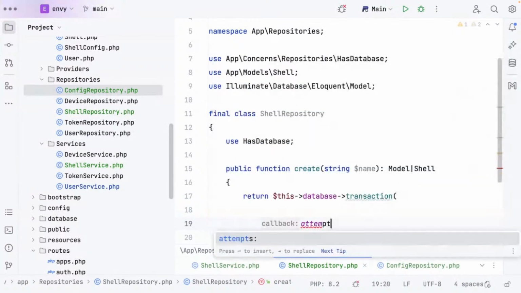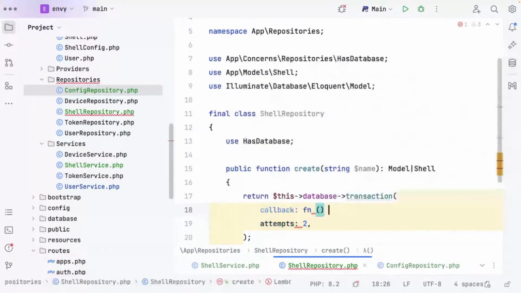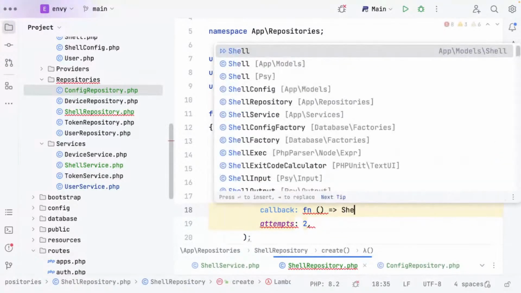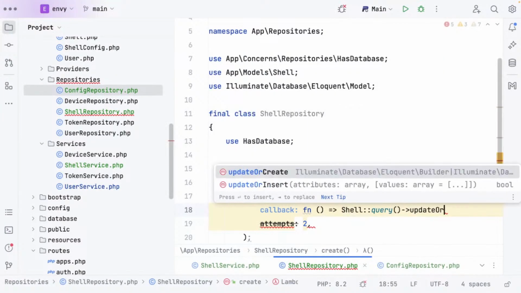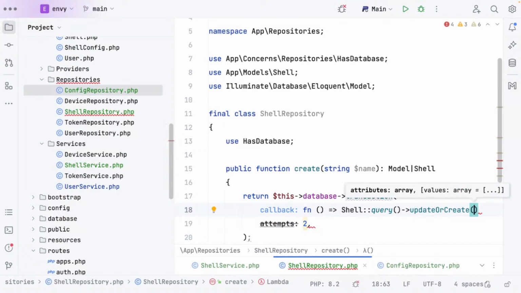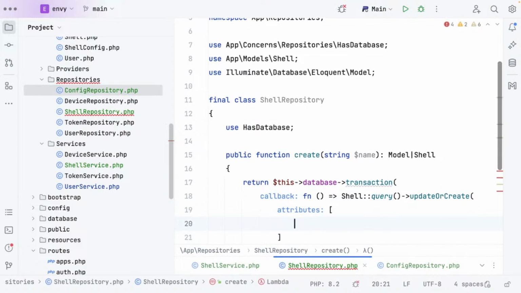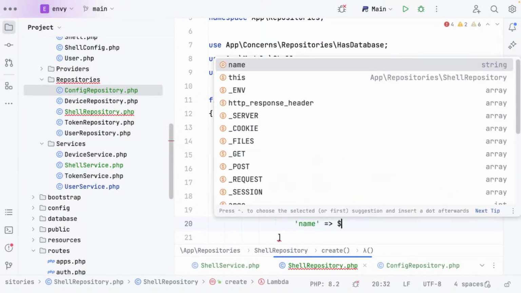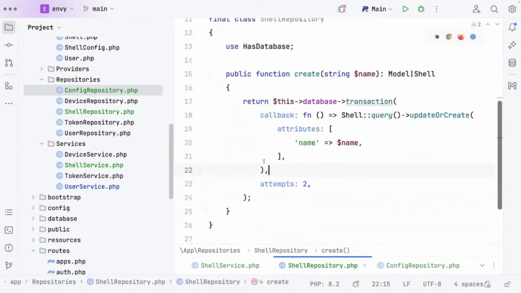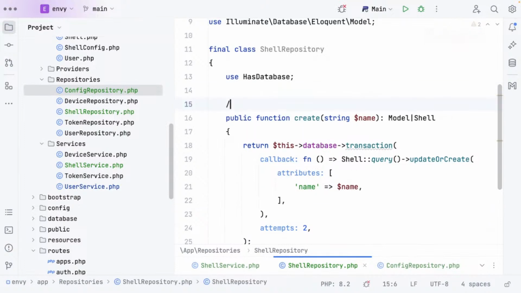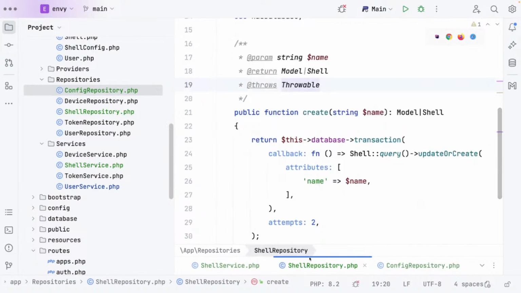We're going to attempt it twice, and the callback is going to be shell query update or create. The attributes are going to be the name. That's all we need. We don't have to pass values. That could potentially fail. So we will make sure that we add that throwable there.